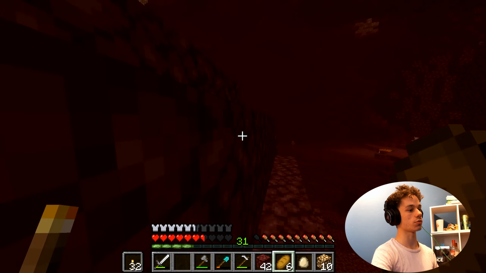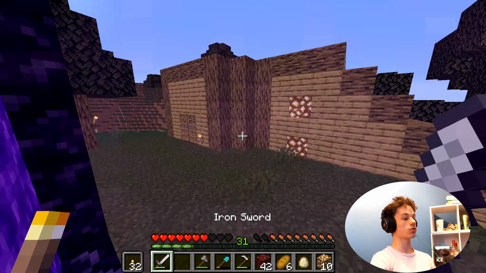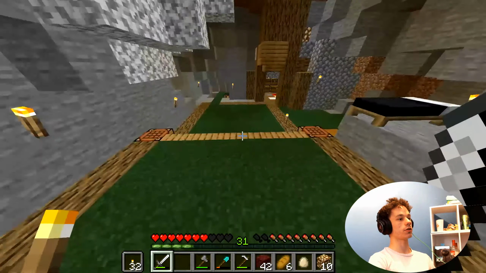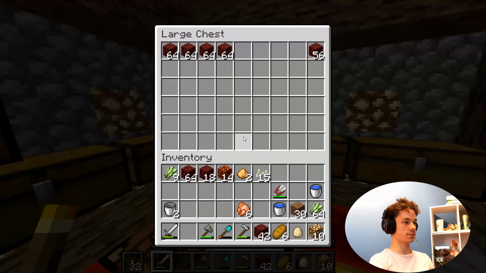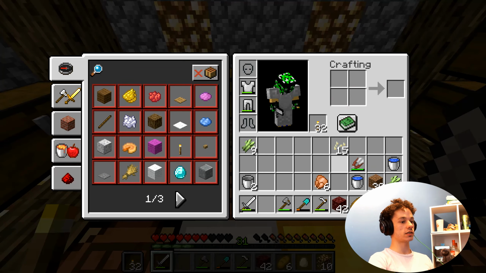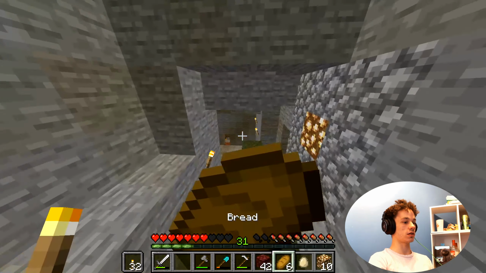Oh, this music is hectic. My pickaxes are so bad. I mean, we got some stuff. We got a magma block. I don't know what it does, but we got it now. But you know, we got a few things. I mean, not exactly what I wanted, but we can get back down to the base.